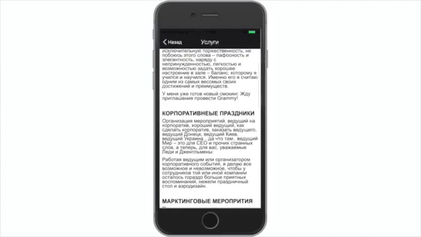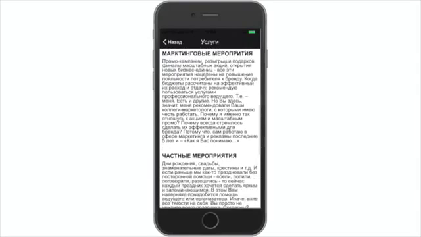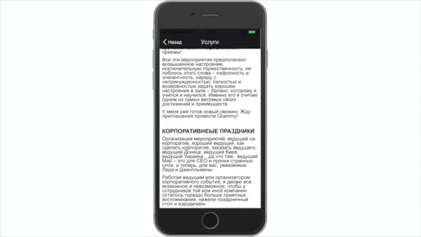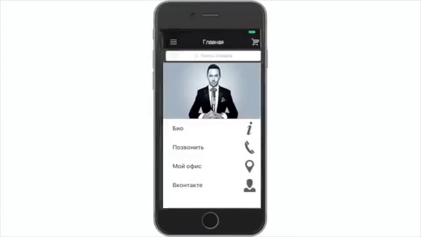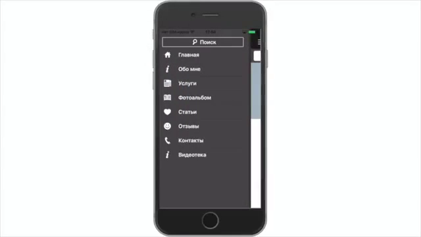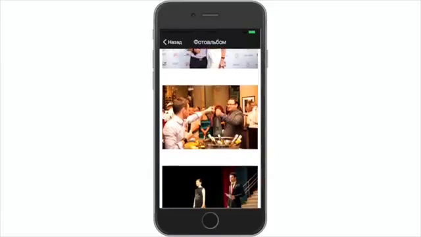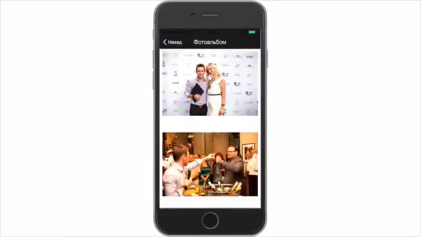The next section is pictures. Here we can see some of the company's pictures. In this particular case, it's photos of an event organizer, or for example it could be some nail salon mobile application. The nail artist could put here pictures of already finished manicures, or a painter who made his mobile application could put in his drawings. It's unbelievably comfortable for any kind of company entrepreneur to show the final result to clients.